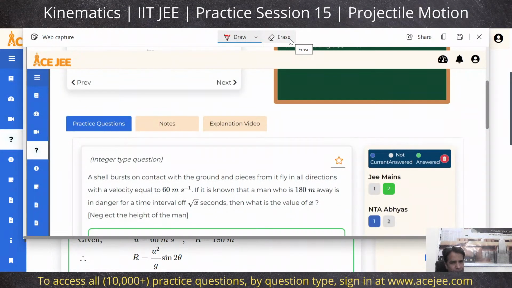Okay, I see. This is how we did that as well. We also got the theta, no? Remember we said 2 theta came out to be pi by 6, so theta came out to be pi by 12. So theta 1 is pi by 12. The other theta is 90 minus pi by 12, or pi by 2 minus pi by 12. That was 5 pi by 12. Those were the two angles we got.